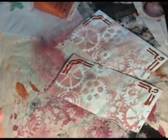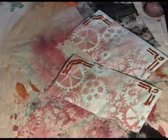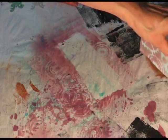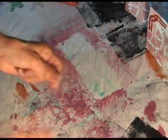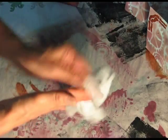Looks good. I might leave the back. I might just do that. I think I'll leave it at that. I won't go too overboard with those, and I'll show you now quickly, make sure my hands aren't too bad because I don't want to transfer any excess paint onto my pages.